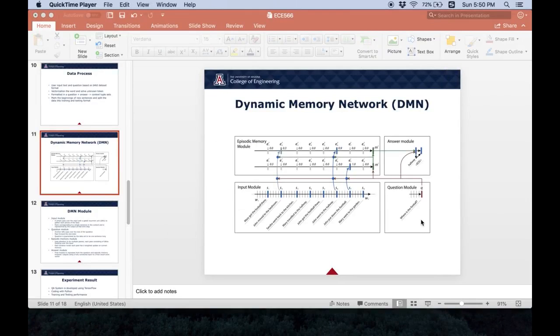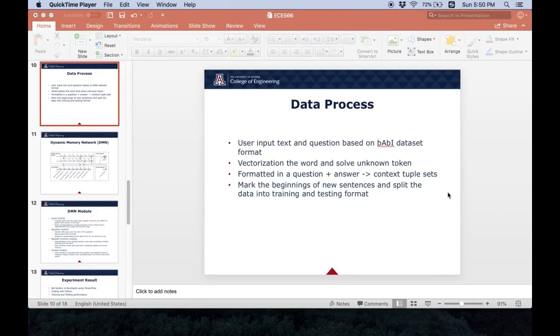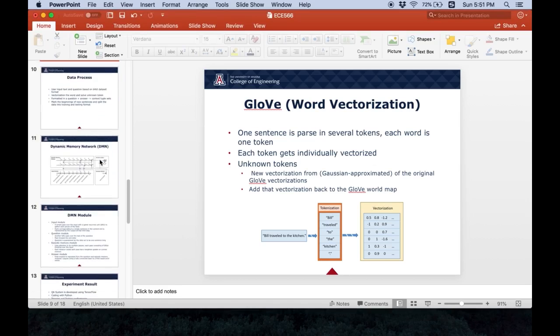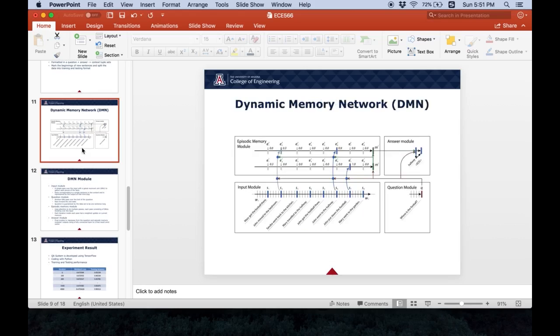So in the next part of the video, I will show the method in our project and show the demo of the project. The method we use in this question-answer system is a dynamic memory network, which we refer from a paper that we mentioned in the report. And the model contains 4 parts.